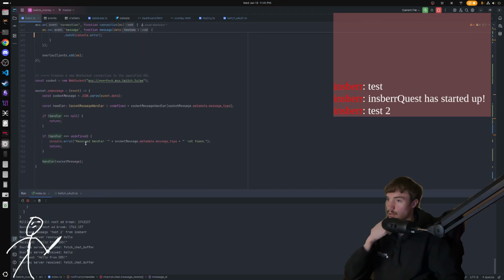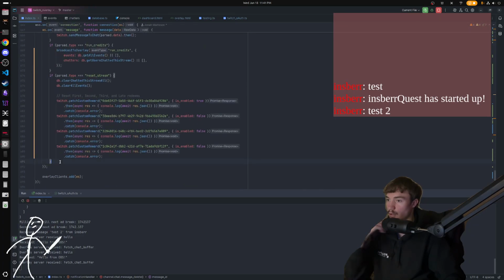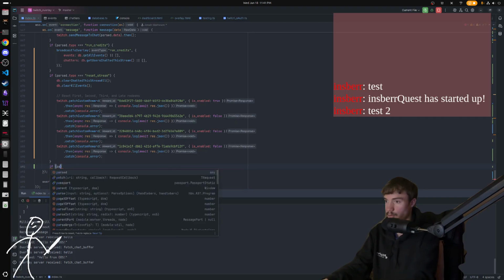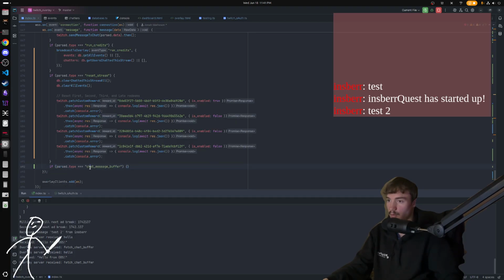I guess something I should do is maybe so I can just broadcast custom events. So if parse.type, this will just WebSocket dot send.